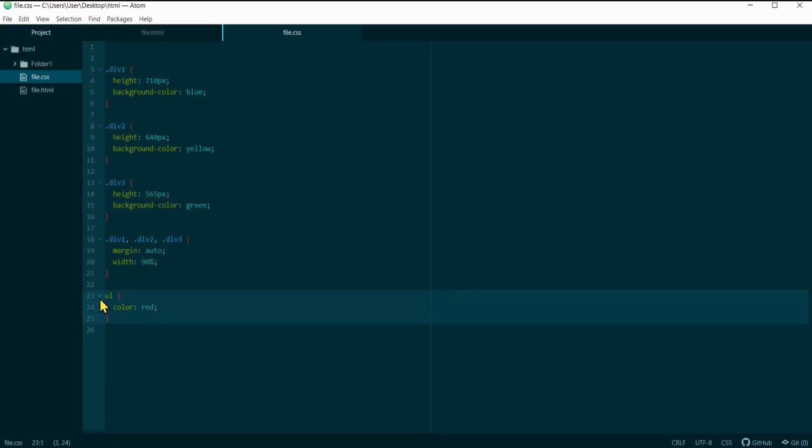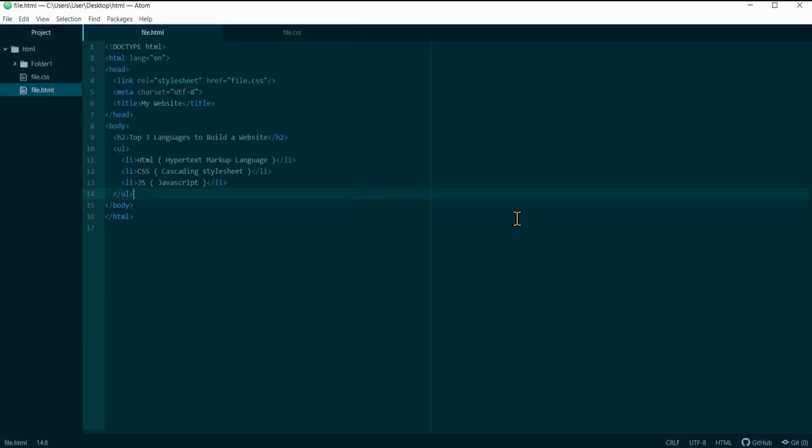Now I'm gonna first delete this one and go ahead to my HTML file. This is where the span tag comes and shines. So the span tag is an inline element. How to write it? You will go to the section that you want to be colored in red. Let's say the hypertext markup language, I want it to be in red. I'm gonna write span between it. So right now, the span tag is actually between hypertext markup language.